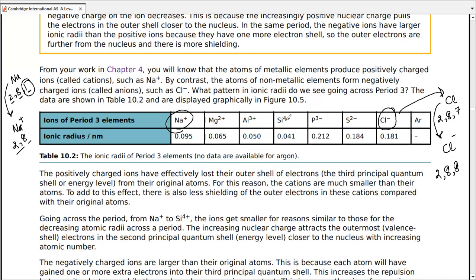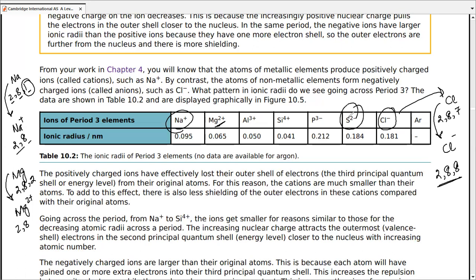Now, if you compare both of them, although they're in the same period, I hope you understand that the negative ions have one more shell completely filled, probably, as compared to any of the positive ions in the same period. Even if I'm going to consider magnesium, that's going to end up in the same way. Take a look. Magnesium is actually 2,8,2. It's going to lose 2 electrons, and that's how it would be converted into magnesium ion, which is Mg2+. But still, it's going to have 2,8 configuration. This is the configuration similar to neon, the nearest noble gas to magnesium.